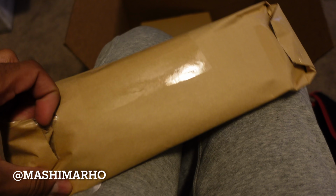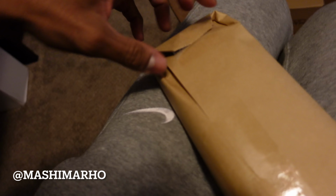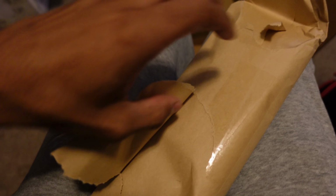I don't know what this is. I'm trying to think in my head what this is. I don't know, it looks like a Willy. Maybe it's like a Willy Wonka bar. The golden ticket. Very nice.